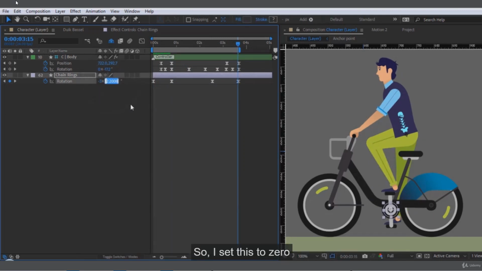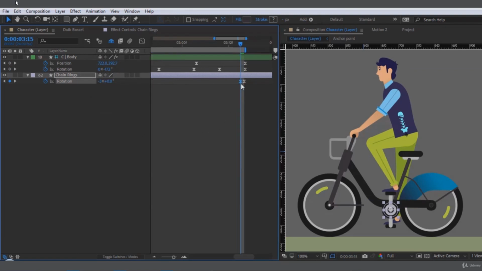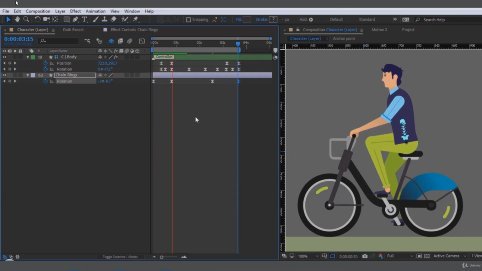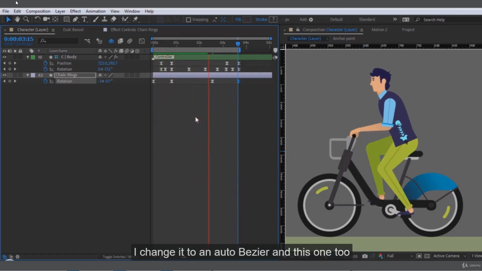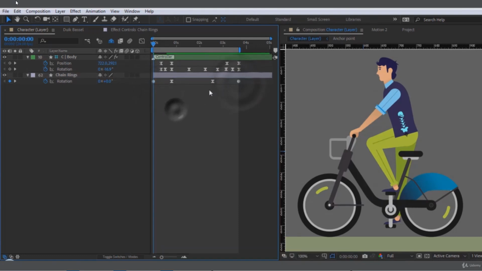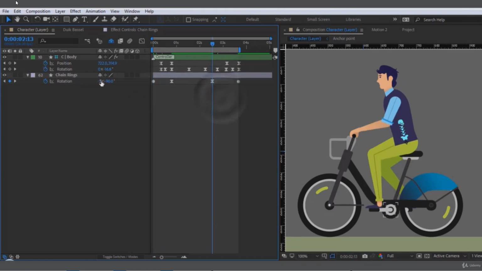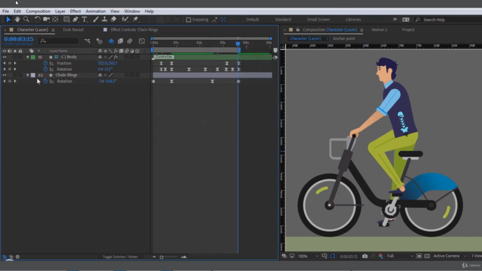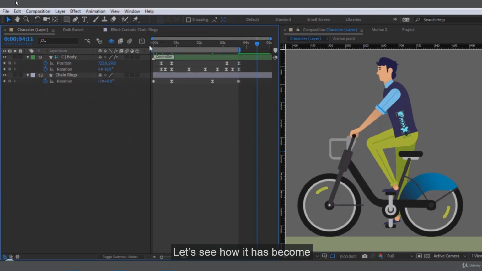So I set this to 0. I change it to an auto bezier and this one too. Here -2 and here -3. Let's see how it has become.